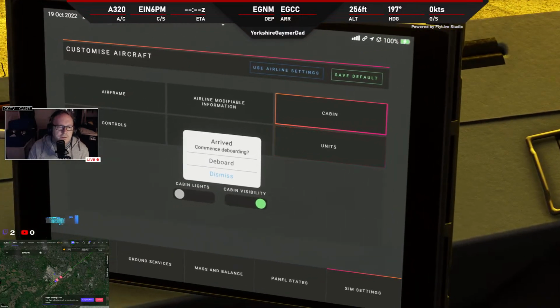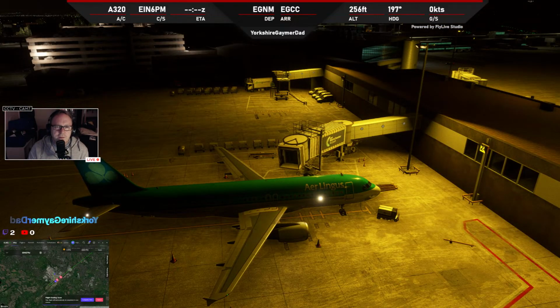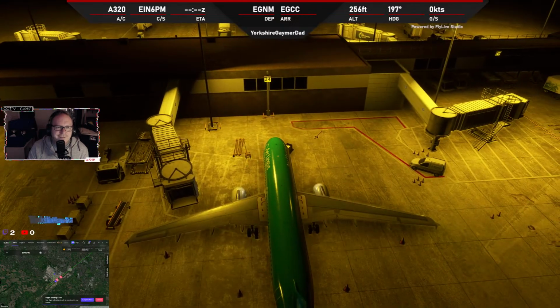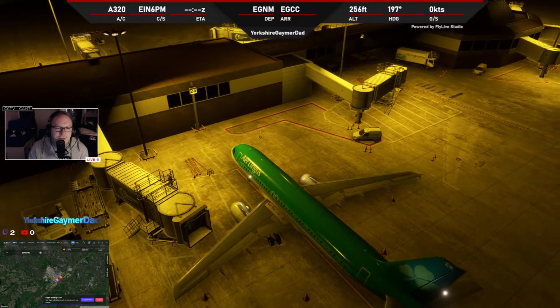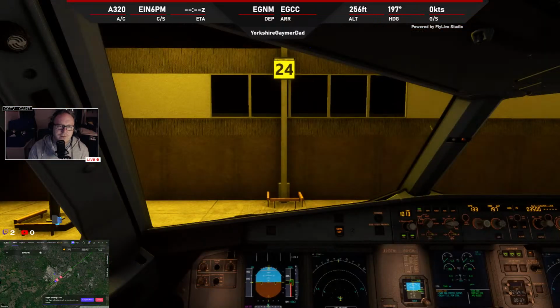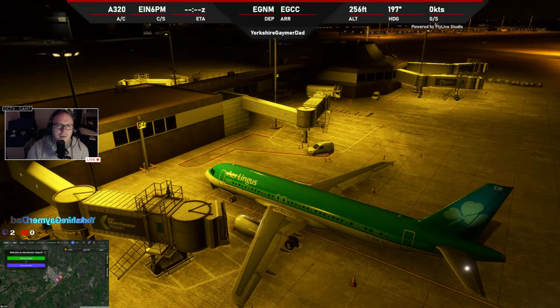Let's go to ground services and put some stairs out. In fact, we don't need stairs. Let's get the jetway, if it'll actually come and join up with us. Or it'll just stick itself somewhere. Where is it going? Excuse me, we're over here. Excuse me. Where are you going? Yep, we're over here. I don't know where you're going, but you're not coming anywhere near me. Oh, maybe you're actually on your way to me and I've just stopped you. Okay, let's put you back. I think you were actually.